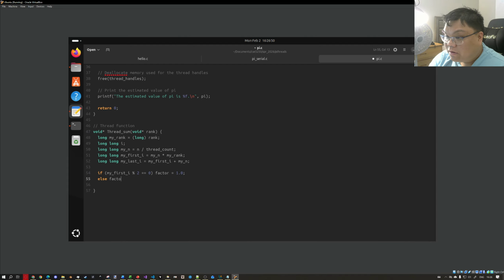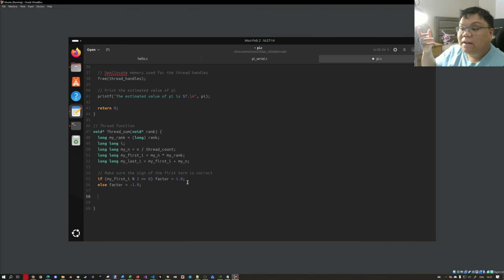Else factor equals negative 1.0. So that if-else is just to make sure that the sign of the first term is correct, so that every successive term alternates sign: positive, negative, positive, negative.